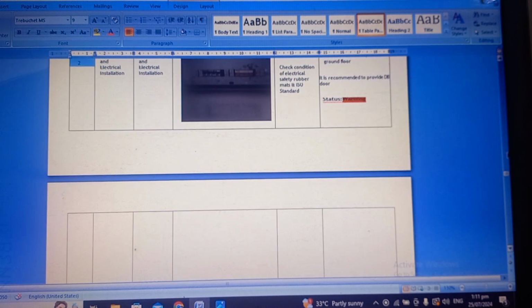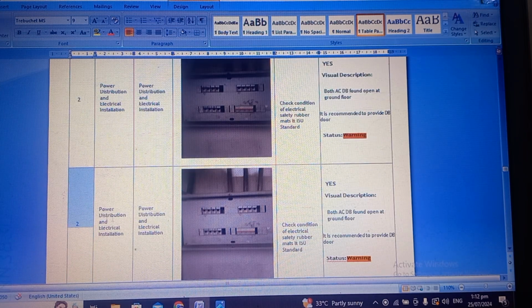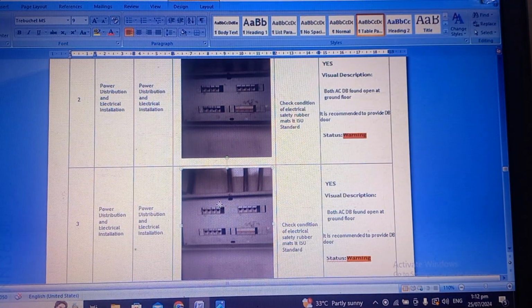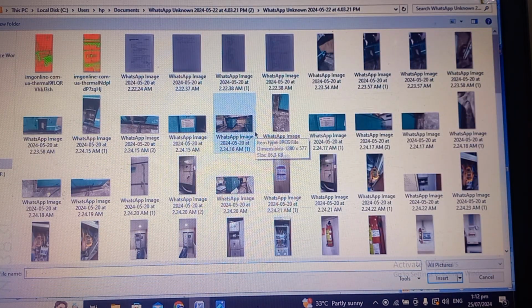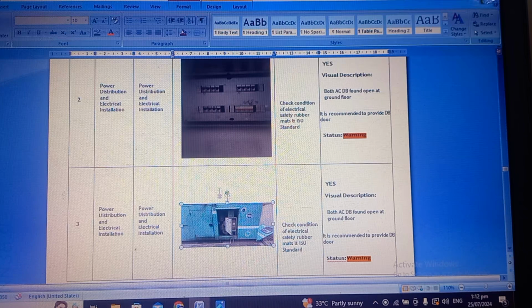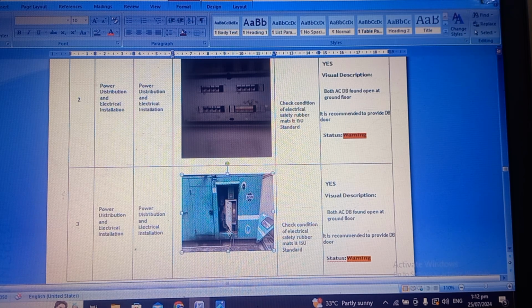Now you have to change the serial number of the finding. This is the third finding. Now I have to check which point I'm going to use. Door found broken. So now we have to apply the image of the TG here. Door found broken. So we paste the image of the TG here. You can see that the TG door has been broken.